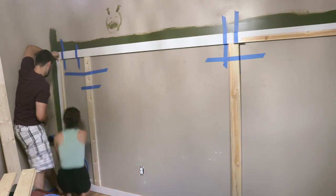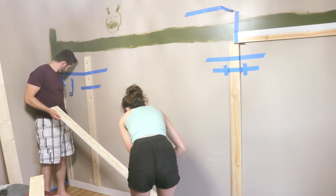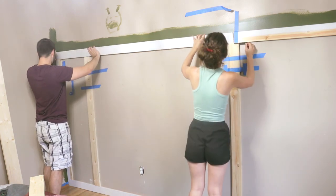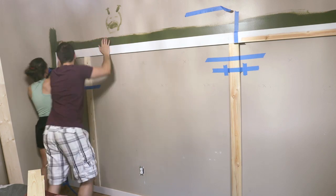I would definitely recommend doing both the construction glue and the nails for a project like this, because it definitely would fall off the wall otherwise. And we just continued that basically until we finished the wall. And this took much longer than it should have.